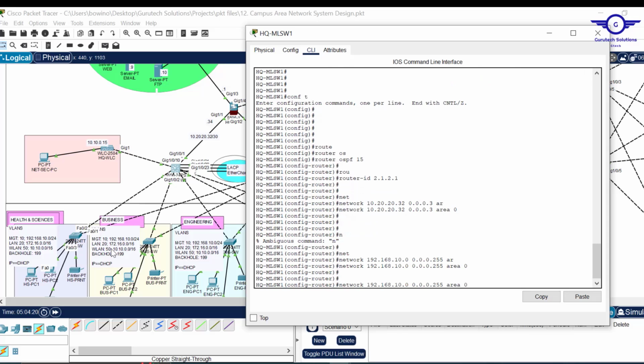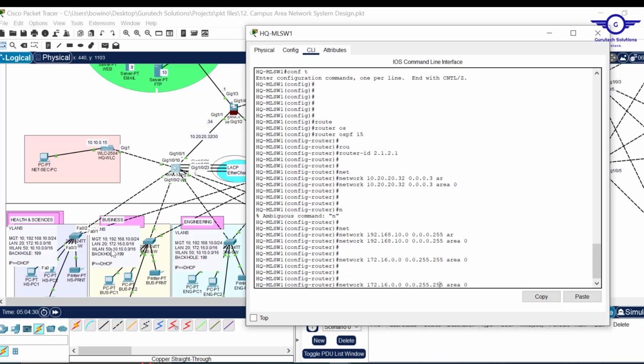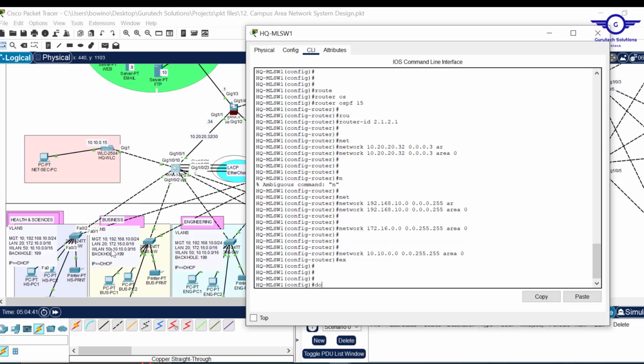Another network will be a class B now, 172.16.0.0. Finally, another network is 10.10.0.0, also class B. Okay, exit. That's all.